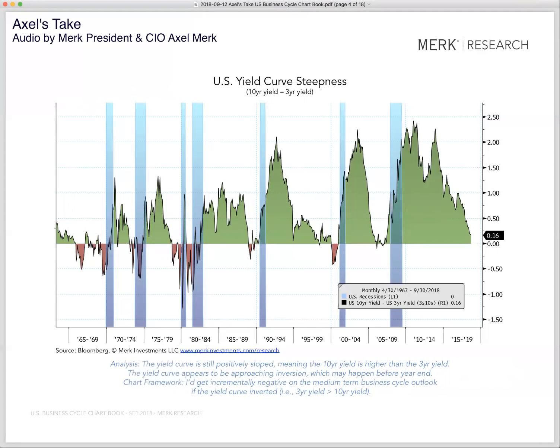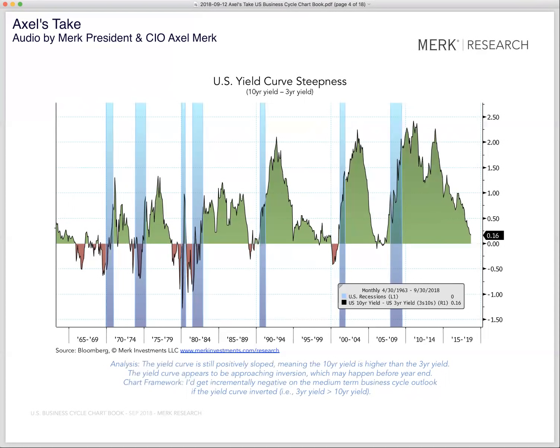Now, a lot of people say that when the yield curve inverts, there's going to be a recession. Some folks at the Fed have indicated that they would not hike rates if they were knowingly inverting the yield curve. And by the way, this is the 3-year yield that's already pricing in some rate hikes. So just because we are raising by another 25 basis points doesn't necessarily mean that the curve is going to invert.